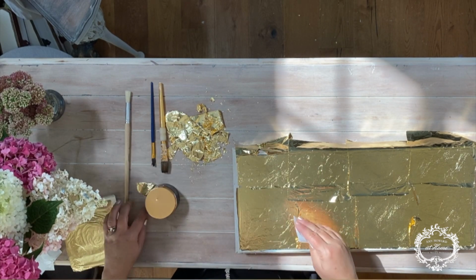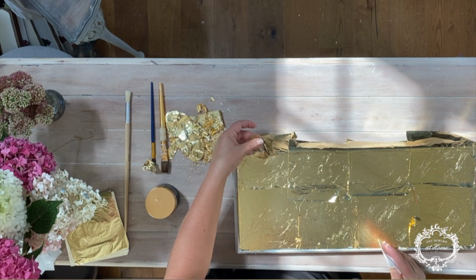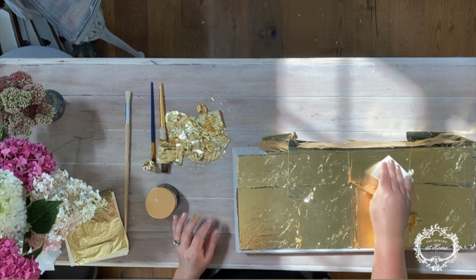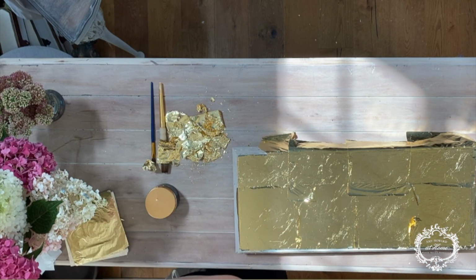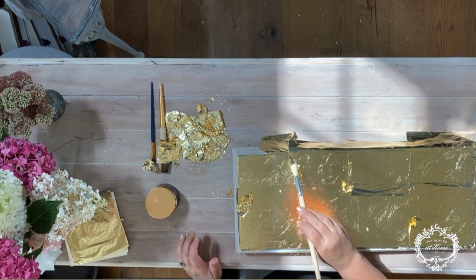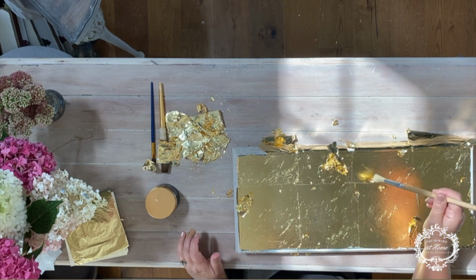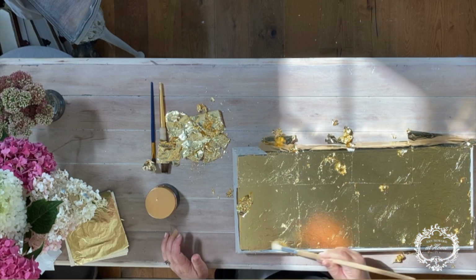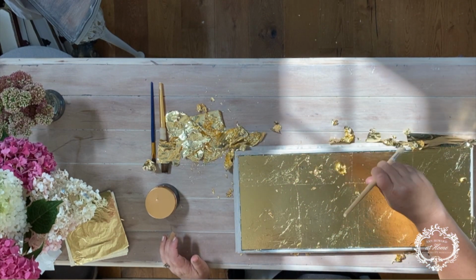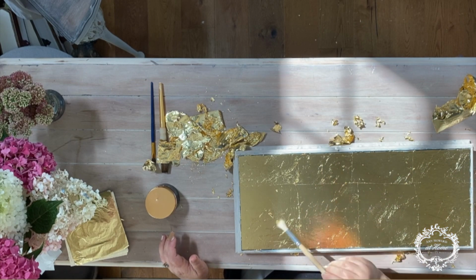If there's any areas that you missed, just pick up a tiny piece of leaf and press that down into the adhesive. It's easy to just cover the spots that you may have missed, and then make sure it's all rubbed down. Take a dry brush, and then you can remove the rest of the pieces that are not glued down with the adhesive. And then you have a beautiful gilded panel there that will be ready for the stencil.